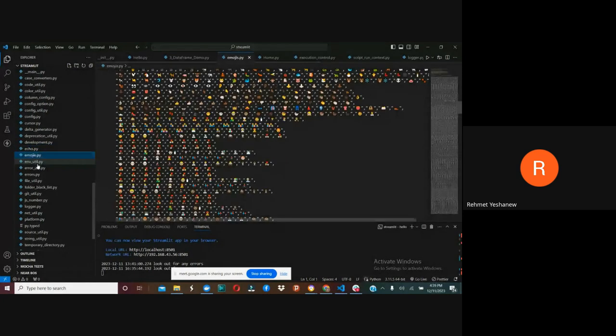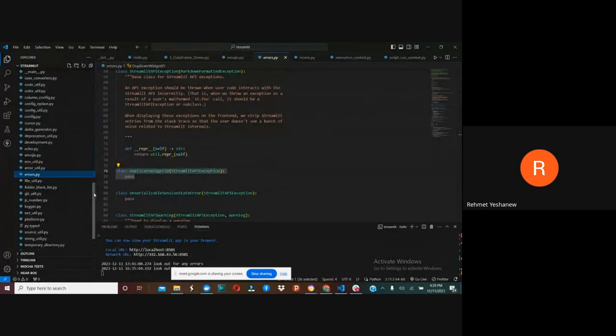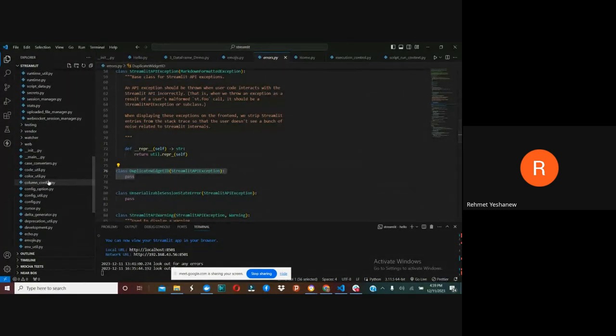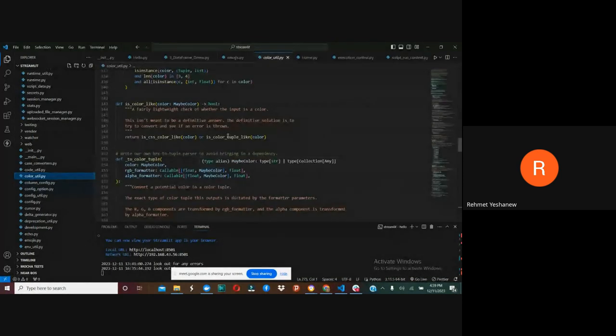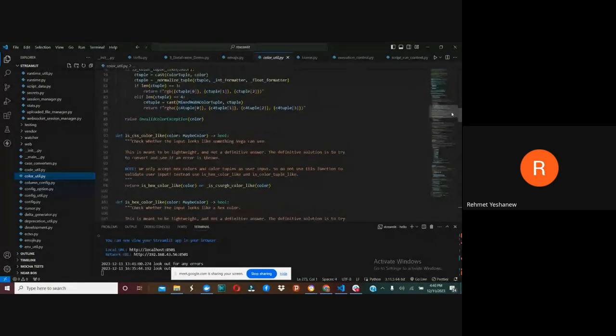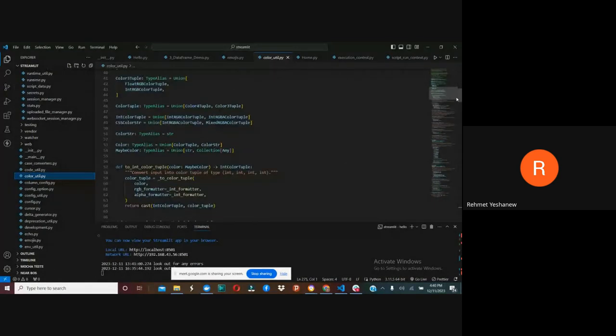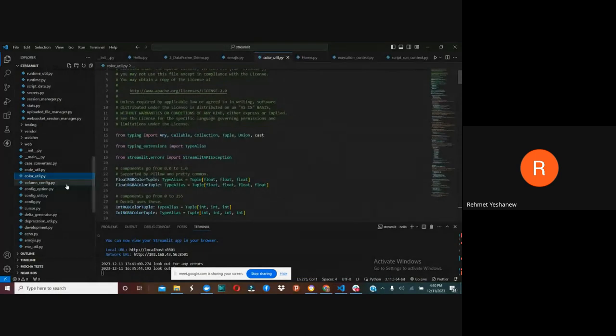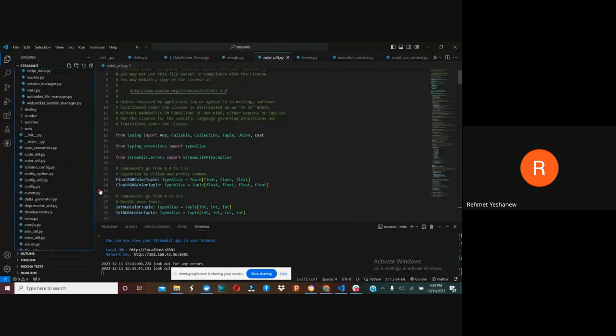Just try to see how they do things, how they use the Python code or the Python functions found in the document here, how they try to capture everything, the color. They have different manipulations for coloring and styling in their code base. So try to see the manipulations they made here, how they go about it, how they handle errors, everything. You can find everything. If you're typing, you have to understand typing. There's a lot of typing, especially the typing. You can find it everywhere in their code. So I think I have given you the whole idea of how you should go about it.